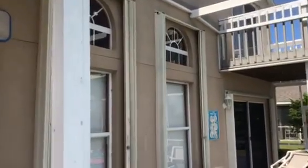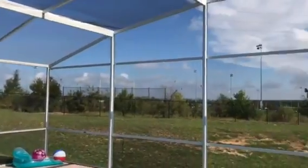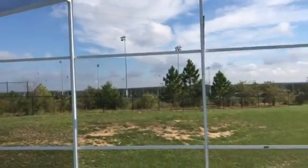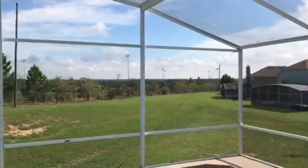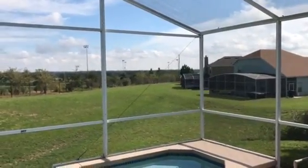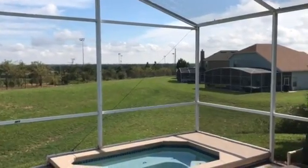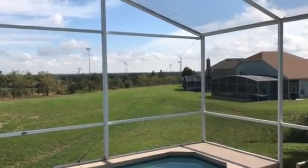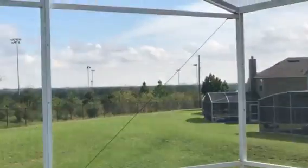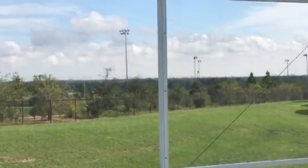A little bit of cracking in the stucco, probably just needs to be sealed. You can see the hurricane shutter system. Right behind us, there's a huge sport complex right behind it. If you've noticed there in the distance, you can see pretty much all of Disney, so more than likely you'll be able to see fireworks at night. We're on top of a hill here in Davenport.